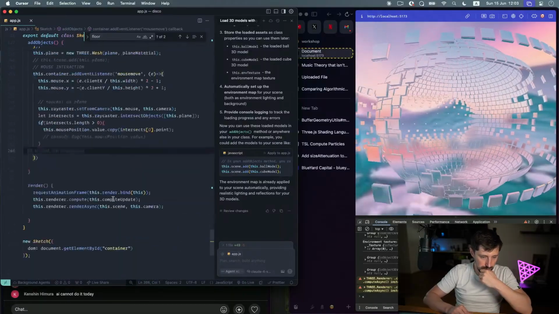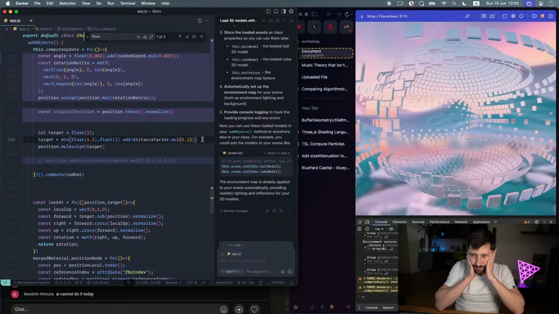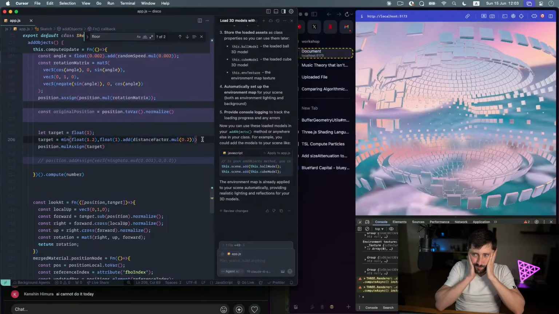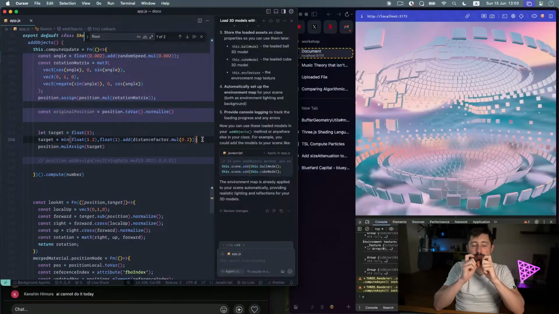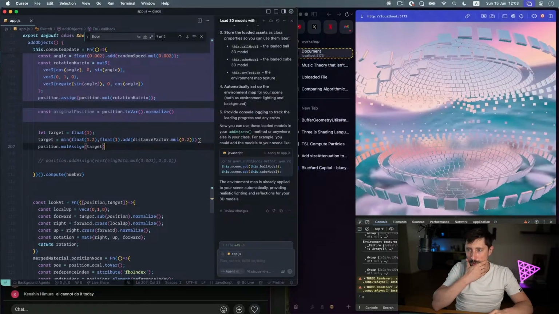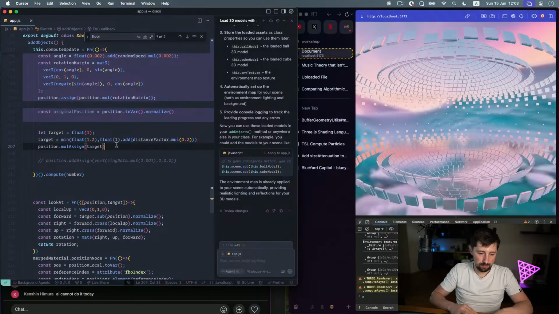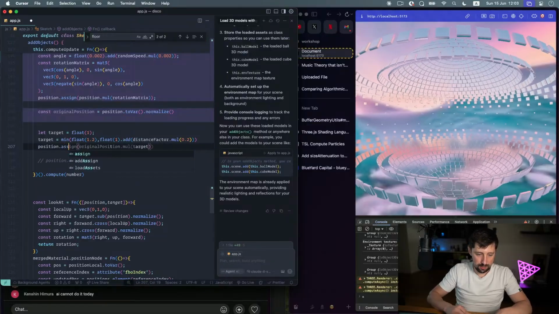So target and target. I want it to animate, I want to use kind of a lerp function between these two. And what I'm going to do here is I'm going to position assign.